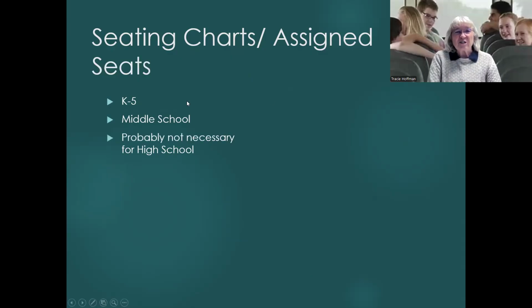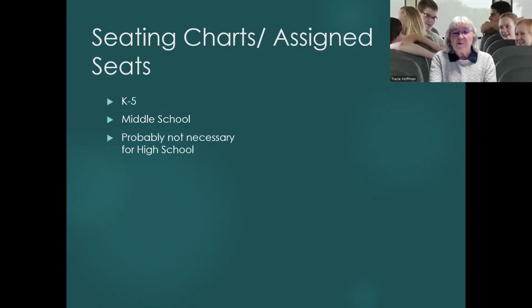So how do you make a seating chart? We have diagrams in our office that you can come get and put names to seats. The students have been in school now for just over a month. They're sitting pretty much in the same spots, and that could be a place that you start if you haven't assigned seats yet. Start with where they are now.